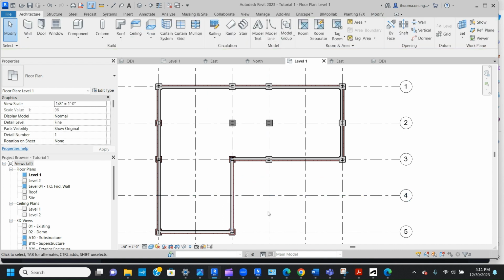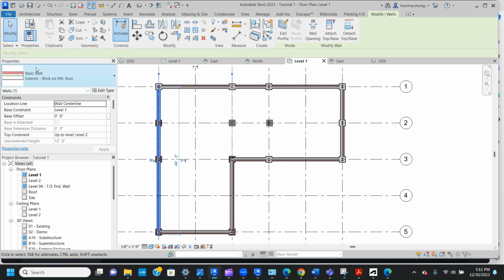You can edit your walls, you can edit your wall sizes, you can edit the materials, you can edit what is in your wall. For instance, this is supposed to be a brick wall with a metal stud.